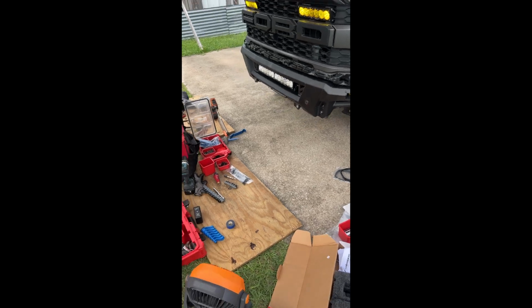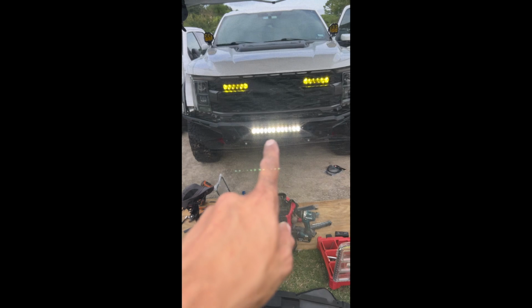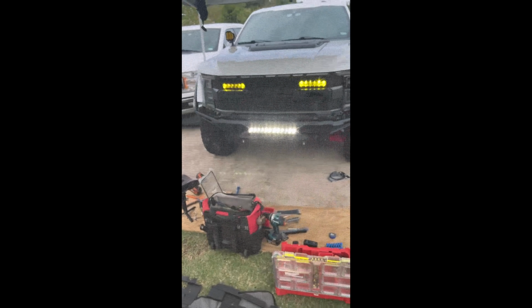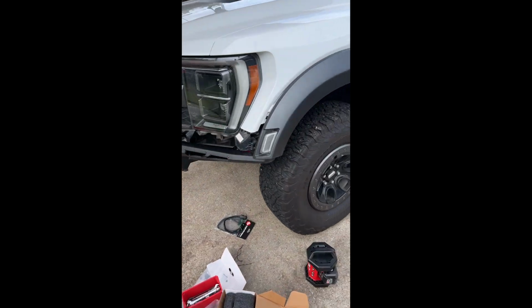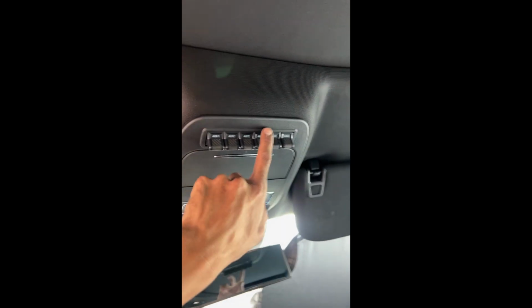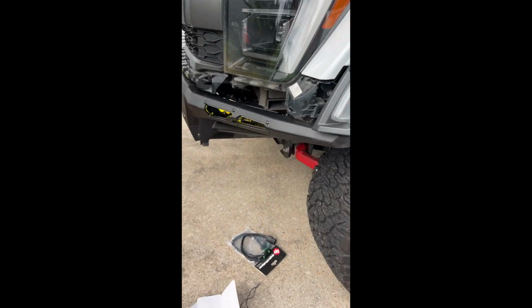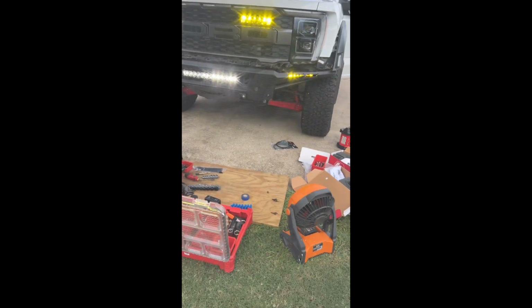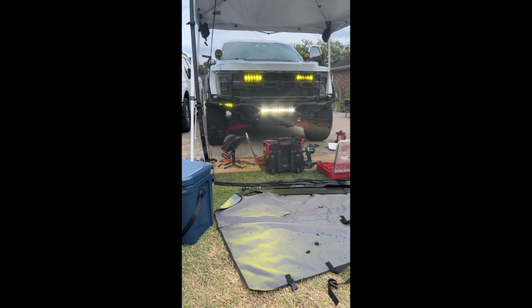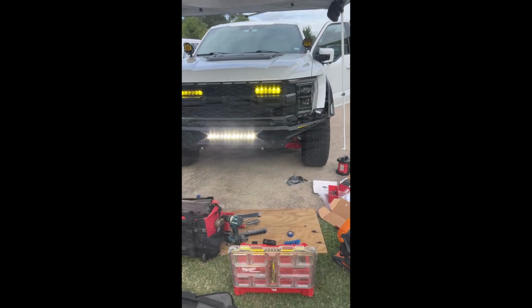Okay, let's check out the light bar and the, goddamn, that shit's bright. And that's a spotlight. Those are driving combos. Let's turn on the fog lights. Aux 4. Damn, that spotlight is bright.